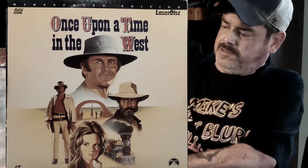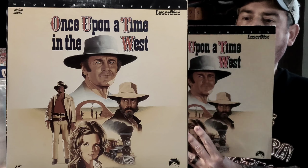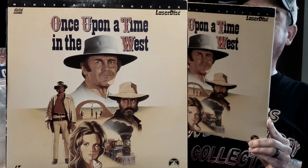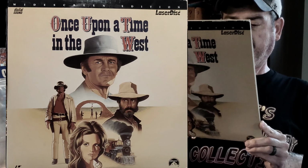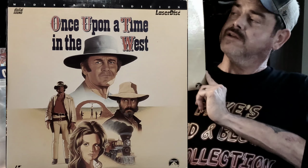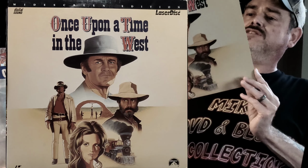And then at some point, I got this on Laserdisc later on down the road. This is in really good condition. This came out in 1994, and Paramount was coming out with a lot of widescreen releases. So I think this is the first time it appeared on home video in widescreen. And this is a really nice release.